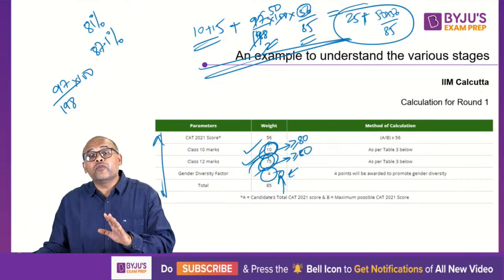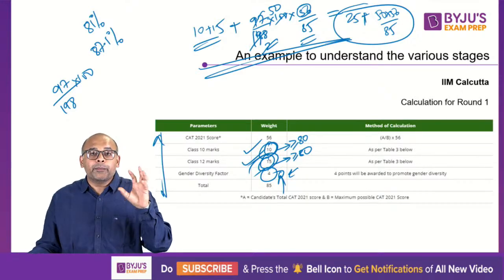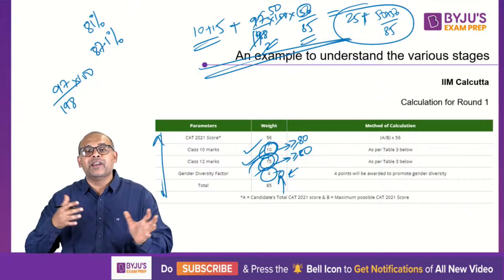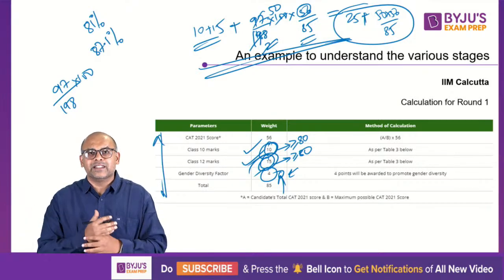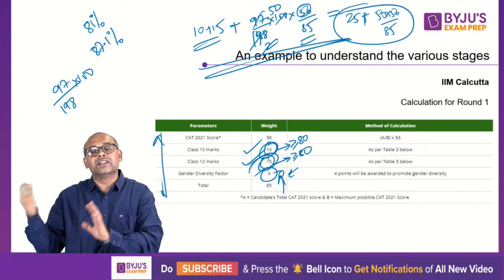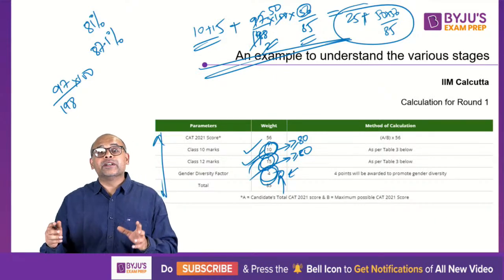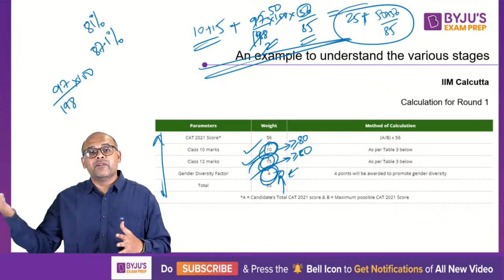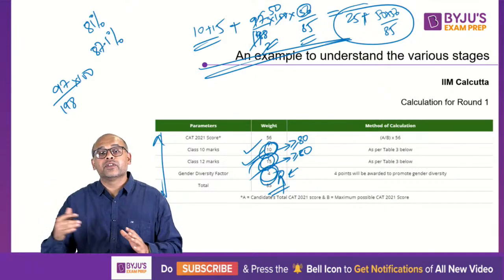But again, guys, don't feel unhappy. The reason is very simple. Think of it like this: you are competing amongst the men. Women are separate. So don't say that they are taking away my extra advantage or why are they getting my seat. It isn't like that. Think of it that the college anyway wants 35% women, so it's reserved for women. Anyway, yes, 4 marks will not be given to me. 4 marks will be given extra to my women peer. Okay, so that will be my level 1 composite score.